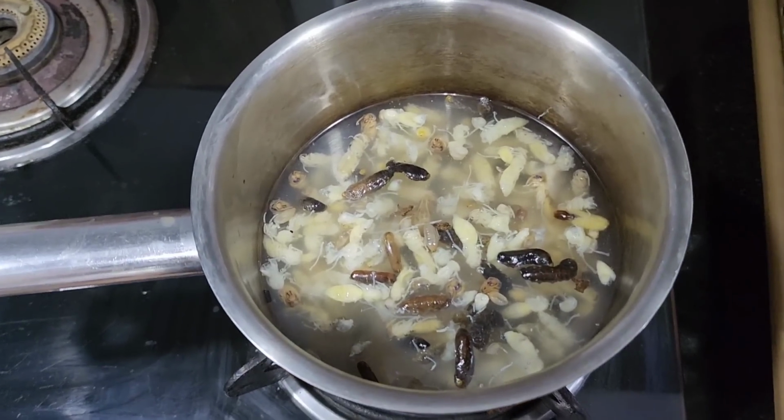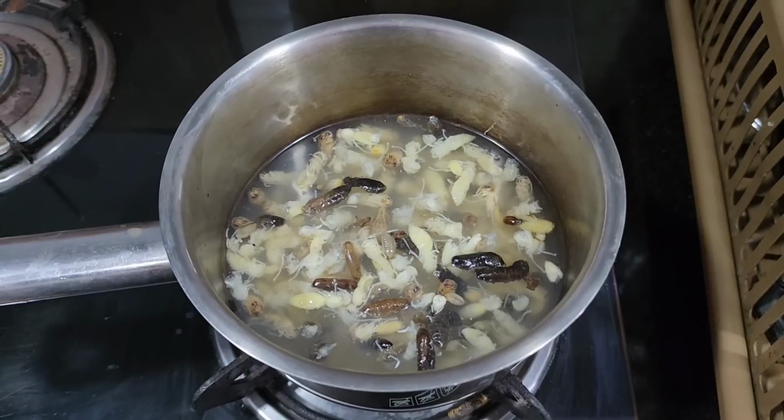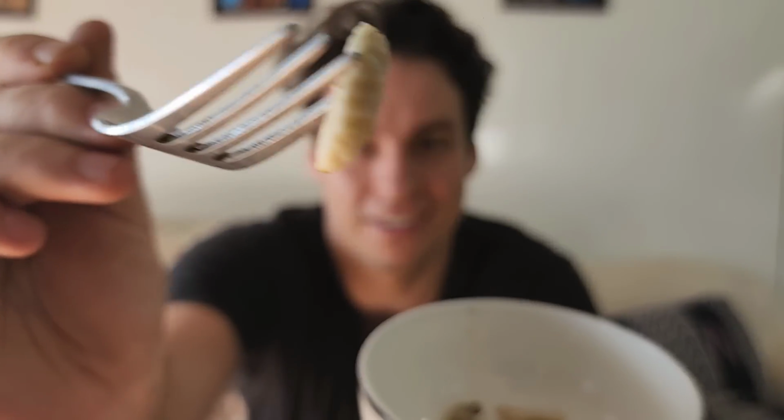So here we've put the baby bees inside a pot, and it looks like we're just going to simply boil it. Looks like we boil it for about 15 minutes and then strain the water and eat it. So the baby bees have finished boiling. Now I'm going to try them. The smell of it is kind of like... I've smelled that smell before, but I can't put my finger on what it smells like. Anyway, it's not about the smell, it's about the flavor. So let's try out one of these baby bees. There you go. Right there.